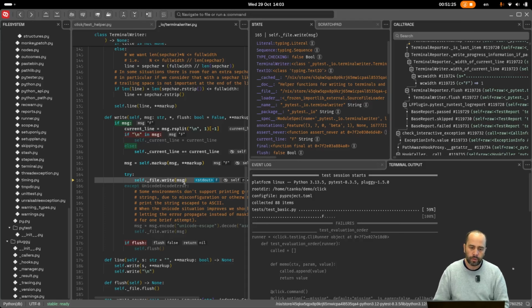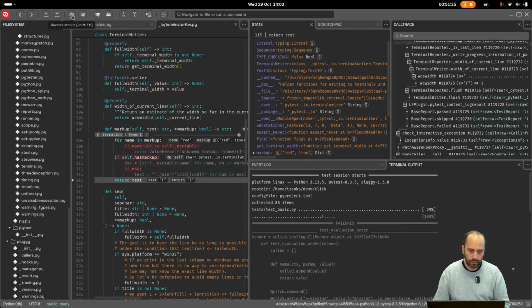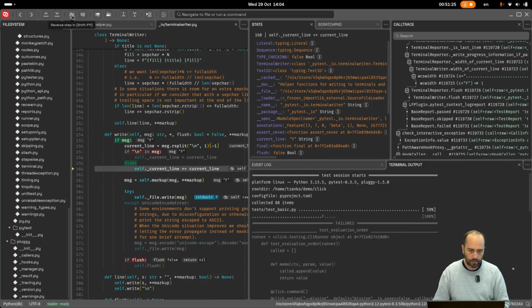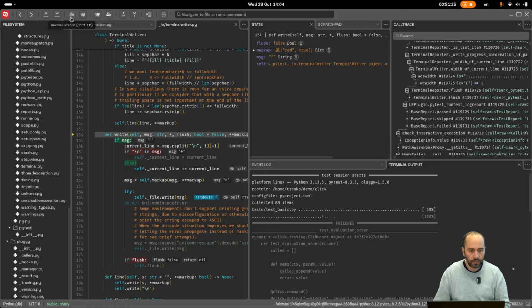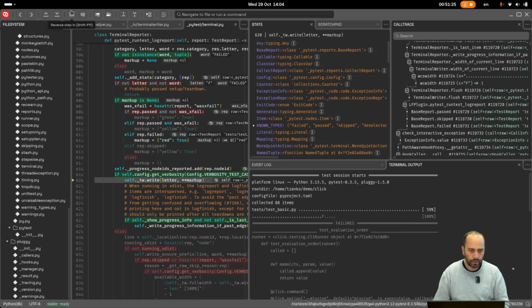Now we want to go to the failing test, and to do that we can just go back in the execution step by step until we reach the line which caused this test to fail, right? So, okay, I can go back one step at a time and so on. Actually, there are a lot of steps, so that is not very convenient. Another way to go back is using reverse step out.